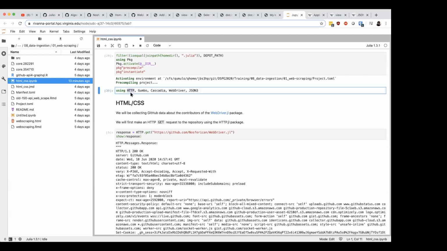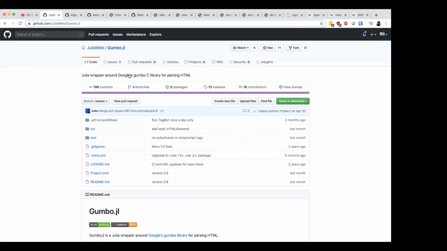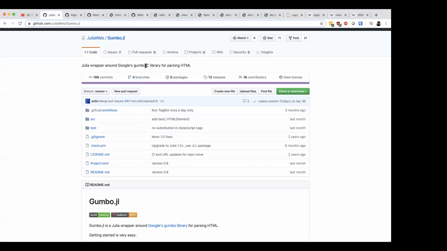HTTP is basically a library to interact with the HTTP protocol. That means everything that's get, put, post, delete, etc. In R, it's httr. We also have Gumbo, which is actually just a wrapper around the Gumbo C library.